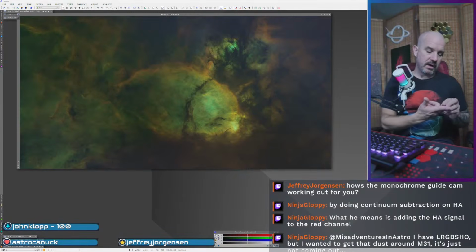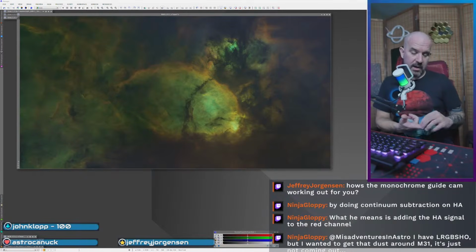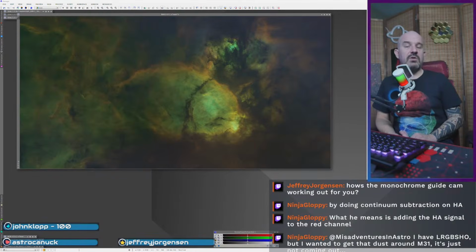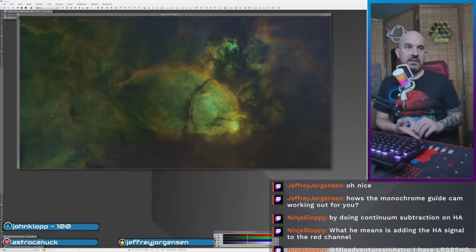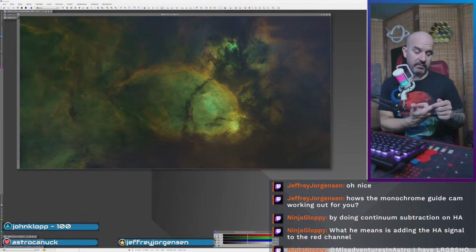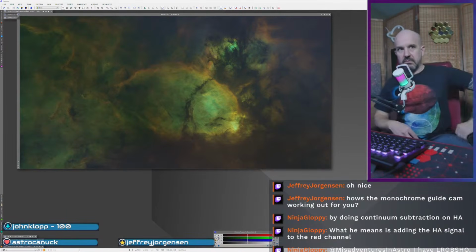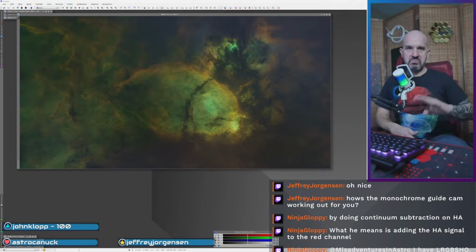Huge upgrade. I changed to an off-axis guider, and I upgraded the guide camera at the same time. I had a mono guide camera when I was using the guide scope. I'm now using an off-axis guider with an even better mono guide camera, and the guiding performance has improved quite a bit. Much better. So I'm shooting 5-minute exposures now, and as long as it's a decent night, I'm not really throwing any away. They're very consistent.